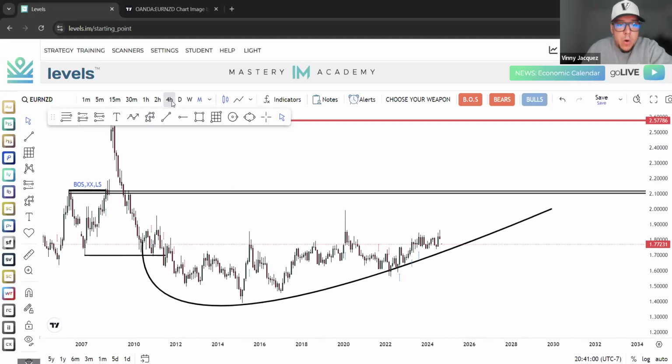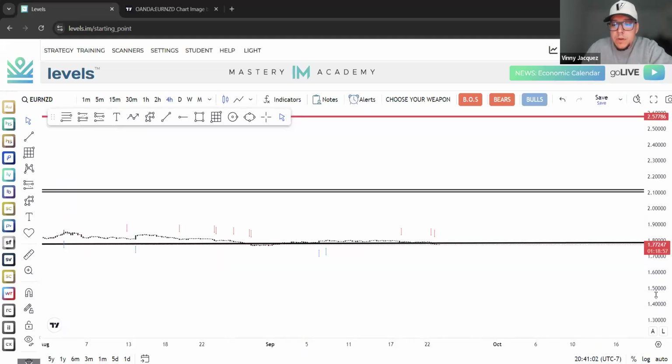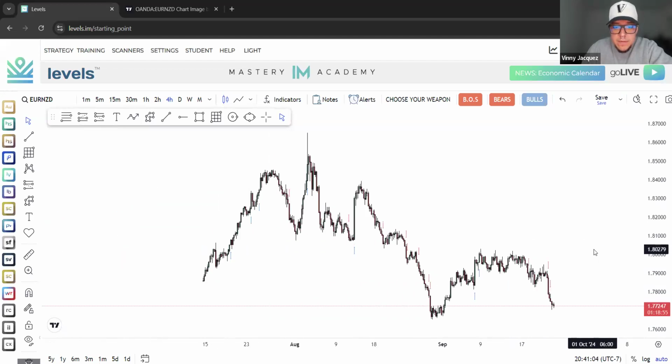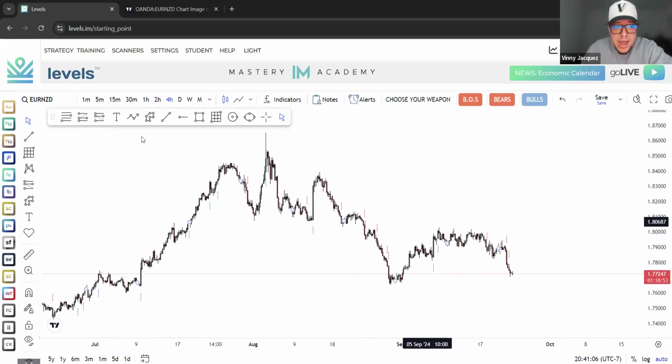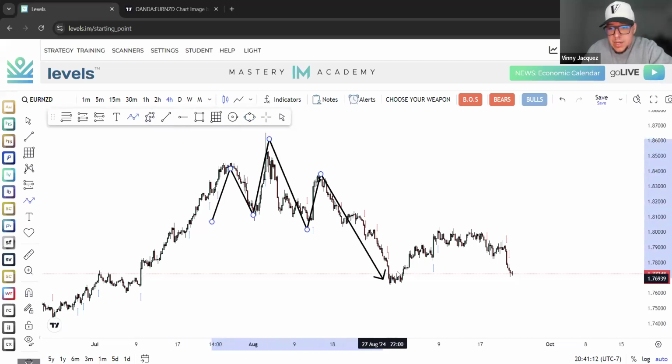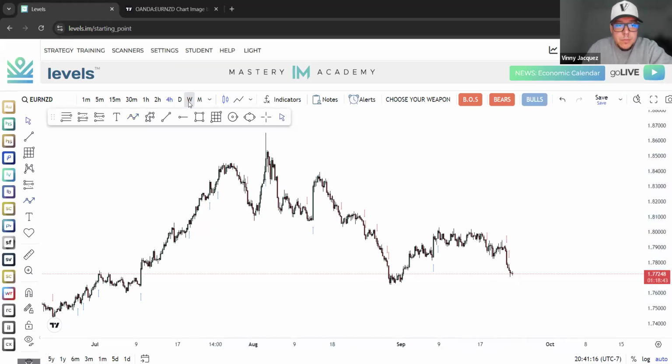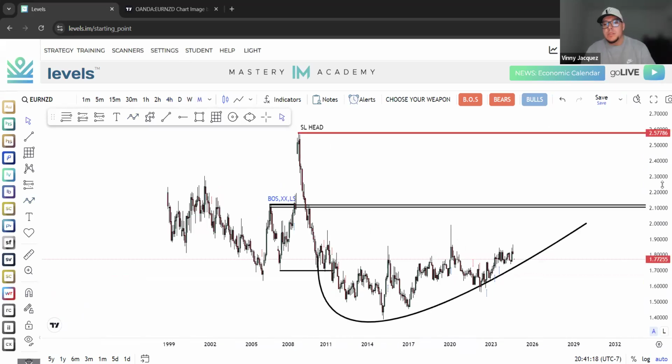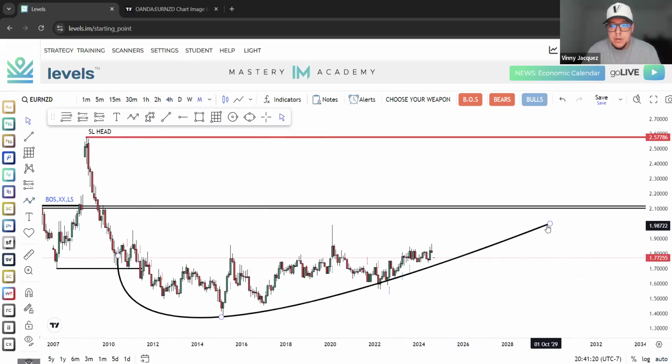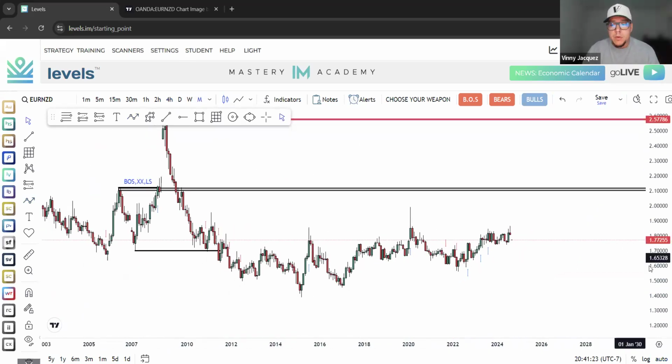Right on that 1 hour, 4 hour time frame, you don't even know. You can't even see that it's coming back up. Actually, it looks like it's wanting to sell off, right? But when you jump up, you're like, oh snap, it's actually coming up to a nice sell zone. So we have to be aware of that, right?